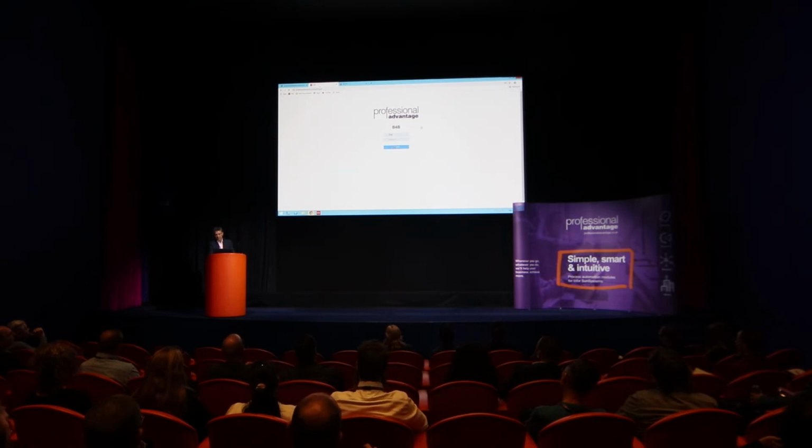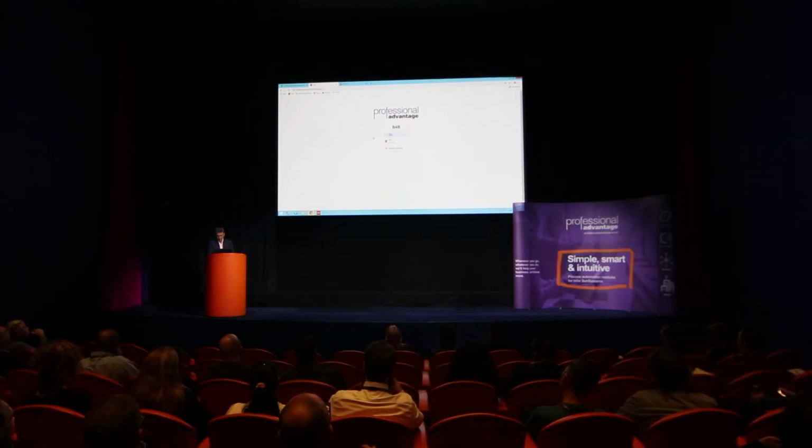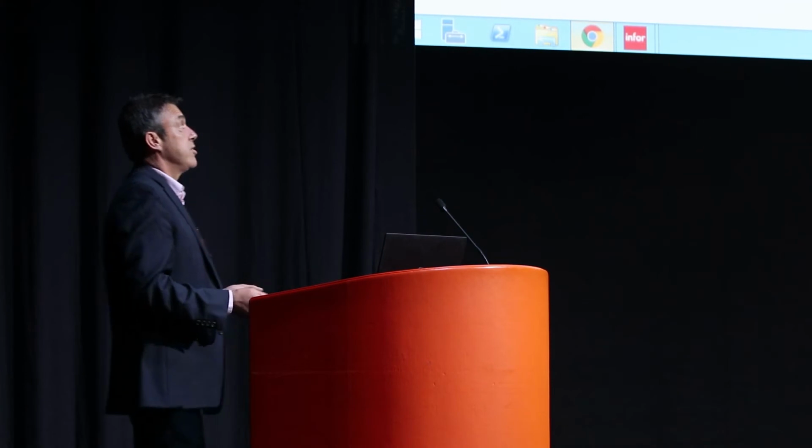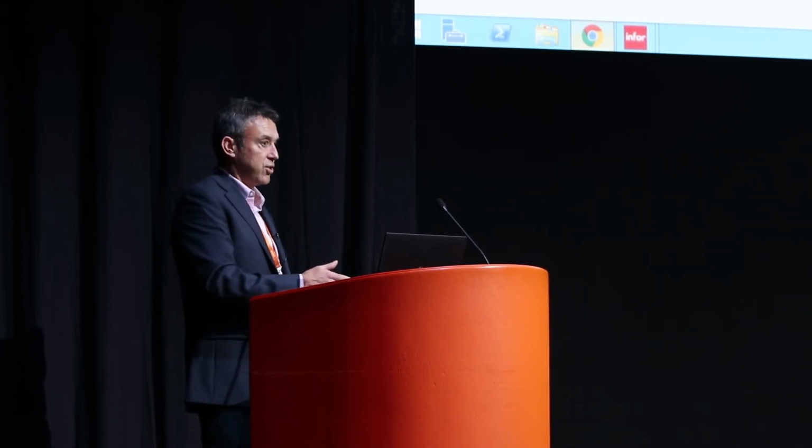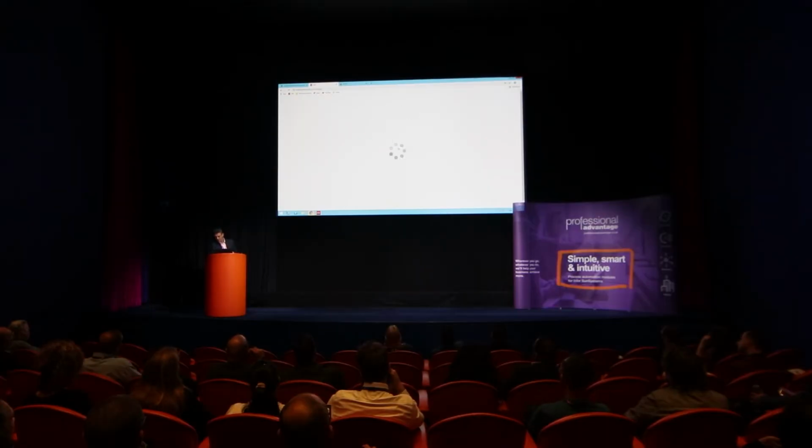I'm going to log in here, and again you can see I'm using this within a browser, so we're using B4B Web. We can also use it as a desktop application, but I'm going to log in here as a named user. And this, by the way, does support single sign-on, so we could use Windows authentication to automatically log you in. I'm just using named authentication here so that I can demonstrate some of the different roles, segregation of duty. We're dealing with very sensitive information, of course, so we want to ensure that access is controlled. So let's just spin up the browser. And we're taken into the initial dashboard here within B4B.